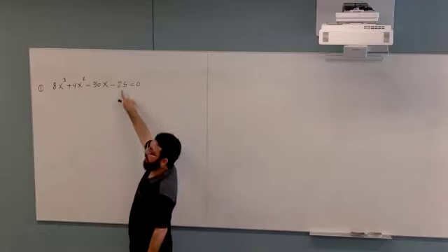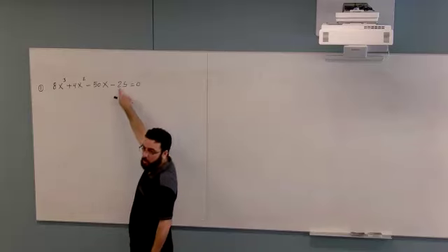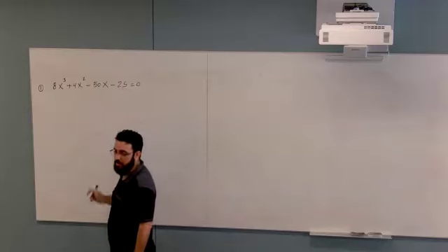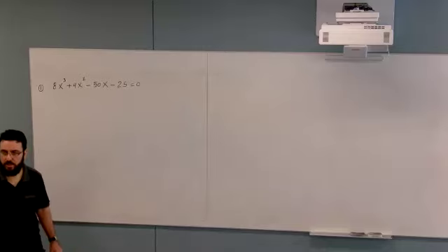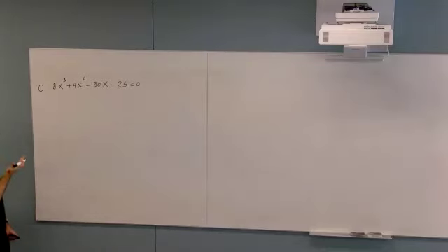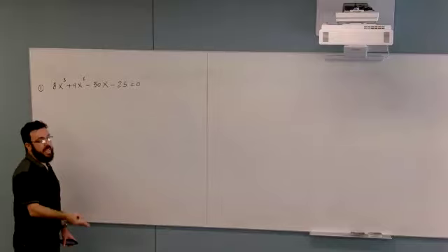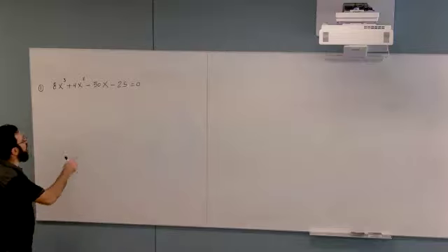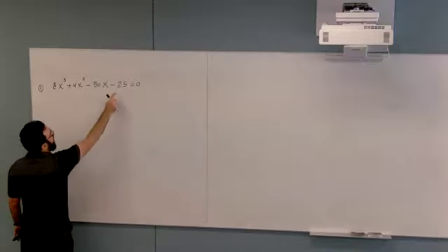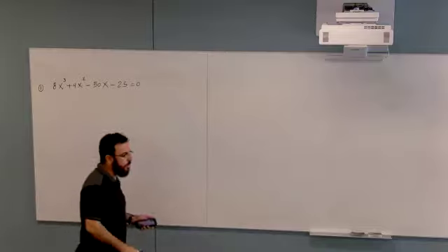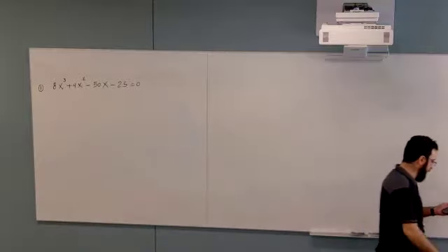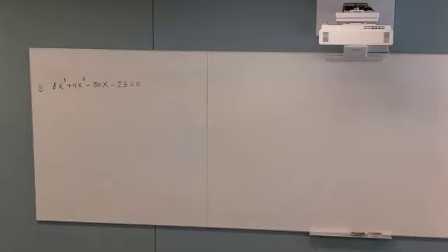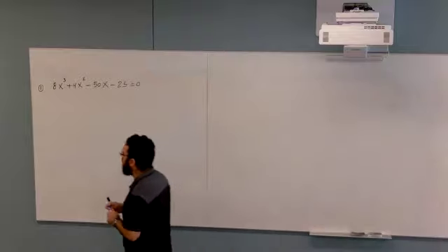Of course, 2 is not going to go here. It's not about the 225 here. 25 is not divisible by it. That means there's no greatest common factor. What's the next step? I look at how many terms I have. 1, 2, 3, 4. So what do you think? What's the method when we have 4 terms? By grouping. So we have 2 terms, 3 terms, and then 4 terms, factored by grouping.